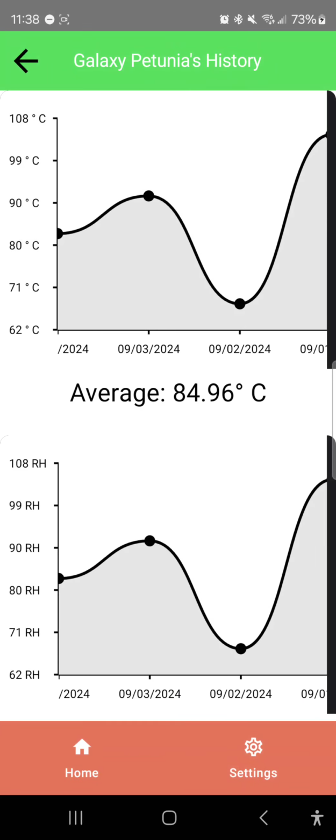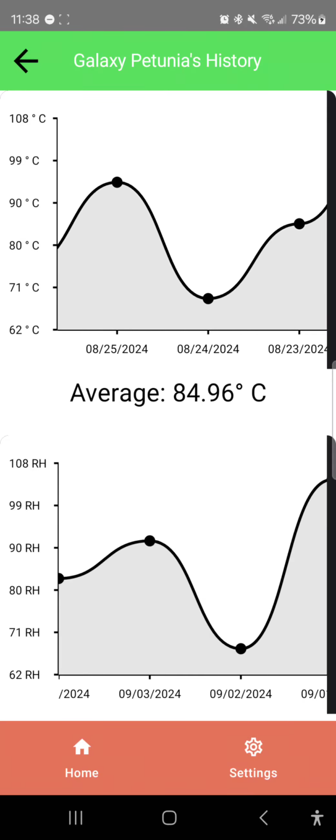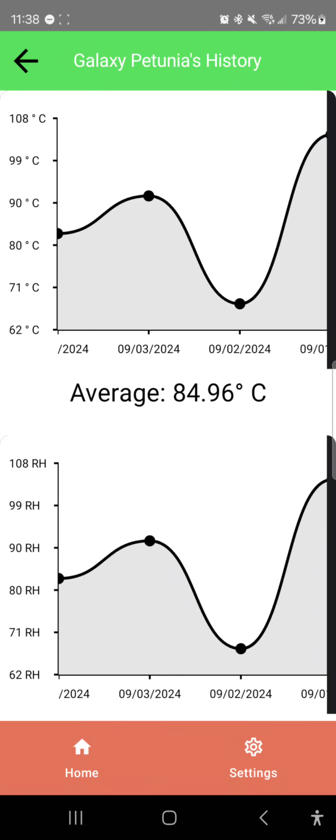This average value that you see in the center of the screen is the actual average of all these data points. And if I wanted to, I could change the color of the graph. I just haven't gotten too much into that because right now this isn't actual data that has been gathered, because I still have to get all the SD card stuff, because that's how I'll be storing the data over time of the plant.